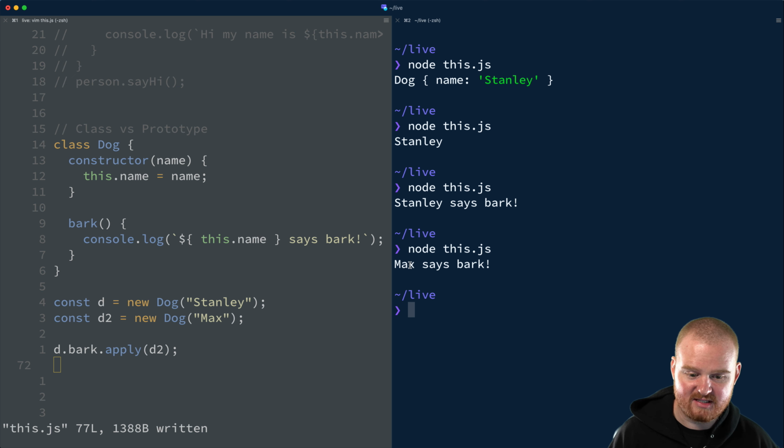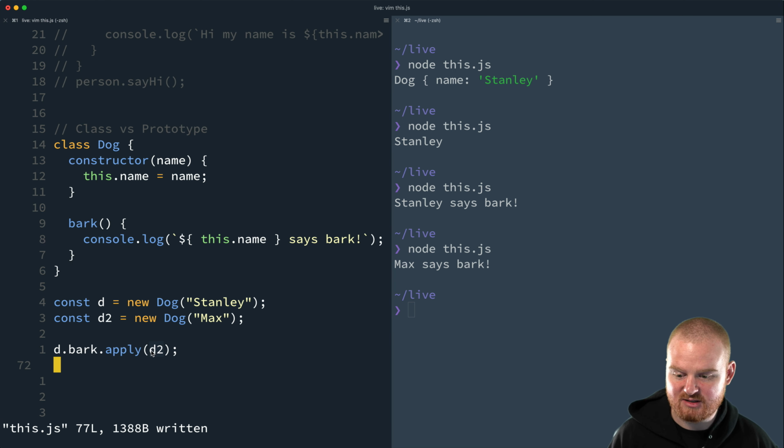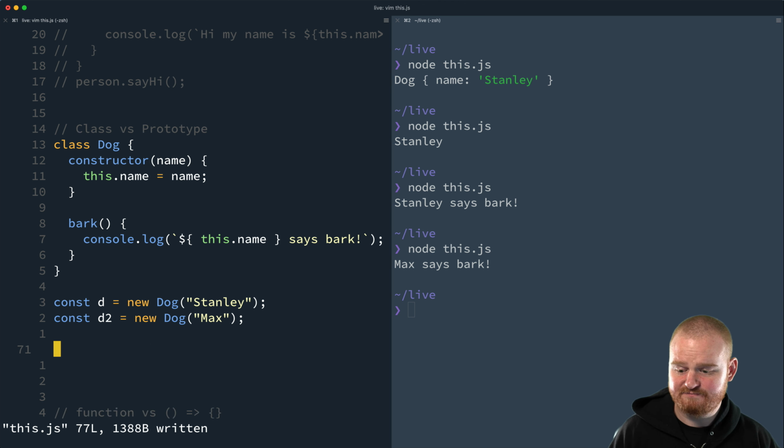So if we run this, we see Max says bark. Even though we didn't explicitly call d2.bark, we're still seeing Max because we're executing the bark function here, and we explicitly bound this to d2. All right. So that's another way that you can do this. I'm going to put this back to just invoking it method style, d.bark.